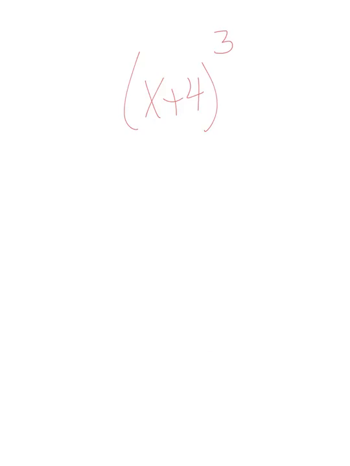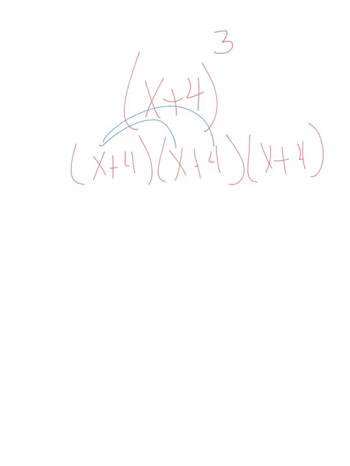If I want to expand something like (x + 4) to the third power, that's the exact same thing as saying (x + 4)(x + 4)(x + 4). What you have to do is follow the distributive property and take x times x times 4, and so on, and get a simple binomial, or trinomial, sorry. So you multiply all that out, and you're going to get an answer. And your answer, luckily for me, is going to be x squared plus 8x plus 16.